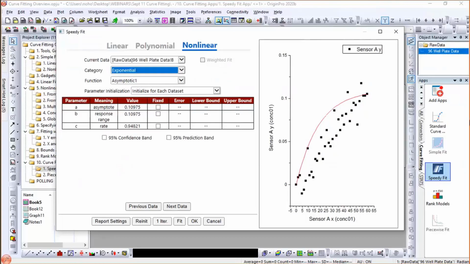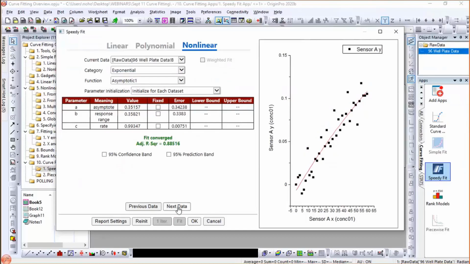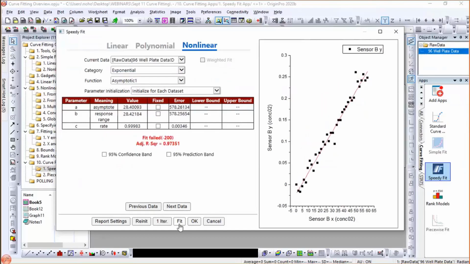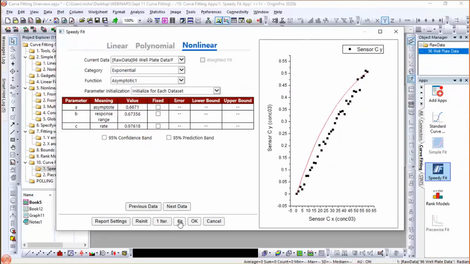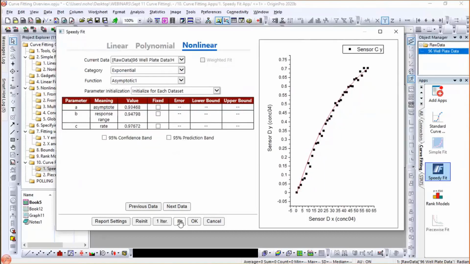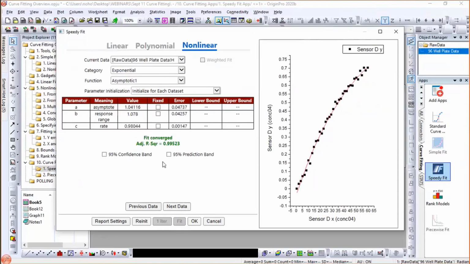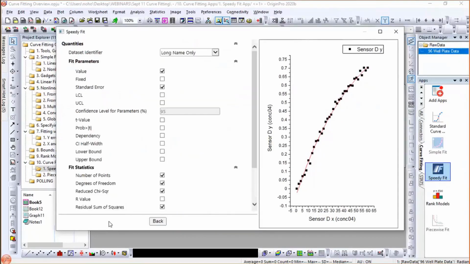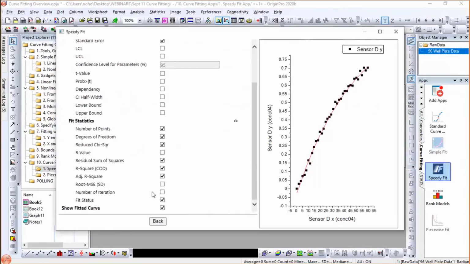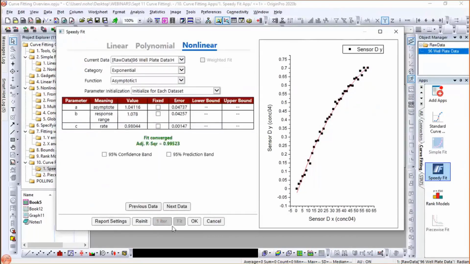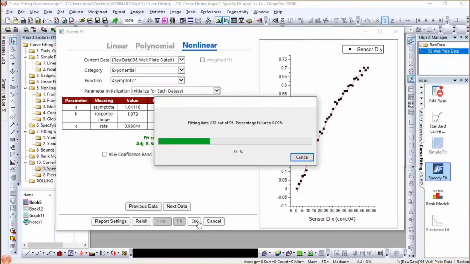Okay, so it's showing me the first data set and the curve. If I click fit, it shows the fit. I go to next data, click fit. The fit is bad, just so happens the well data of that particular well was bad. Something went wrong there. Next data set, fit, looks good, converge, next, looks good, and so on. So you can play with it one data set at a time, or at the end, you can decide what summary parameters you want to report and simply click OK, and it's going to fit all 96 in a jiffy. That's why we call it Speedy Fit.